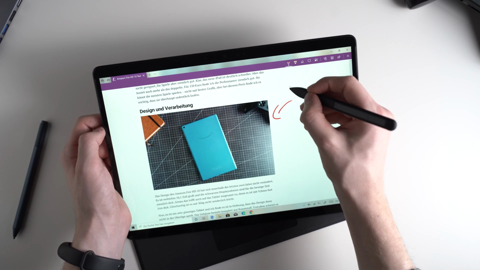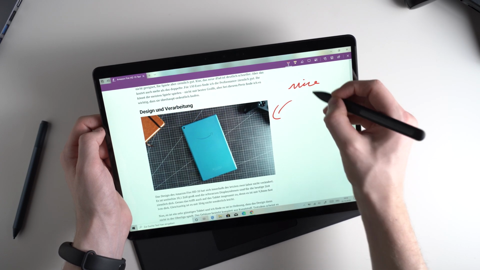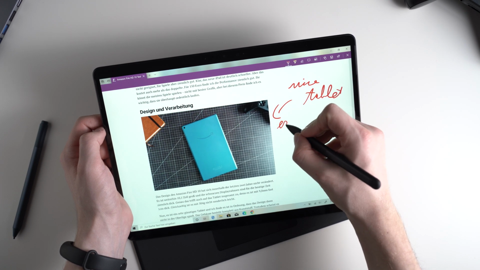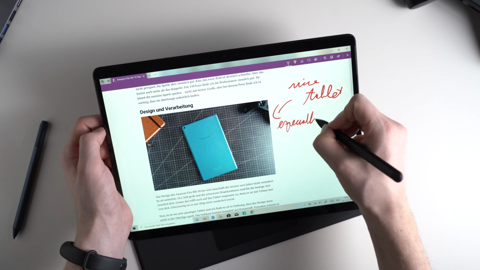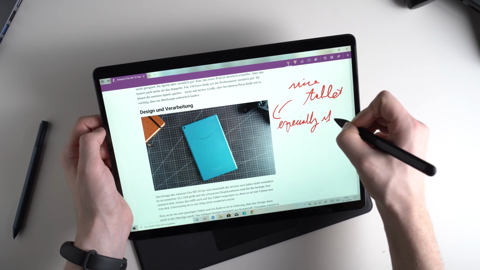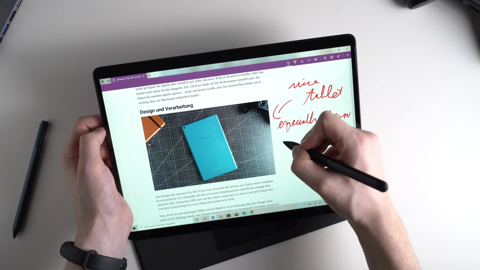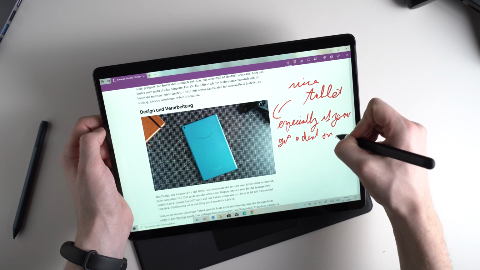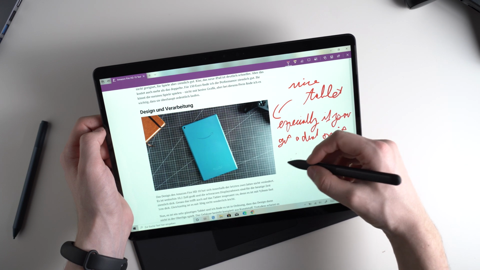Well, you've got to try them for yourself to see what you prefer. Both pens work fantastic in apps like OneNote to write down handwritten notes or to draw something. As I said, apps like Photoshop run too, but not good enough to use them a lot. That's why I think the stylus for the Surface Pro X is interesting for handwritten text only. Photographers or designers should go with the Surface Pro 7.